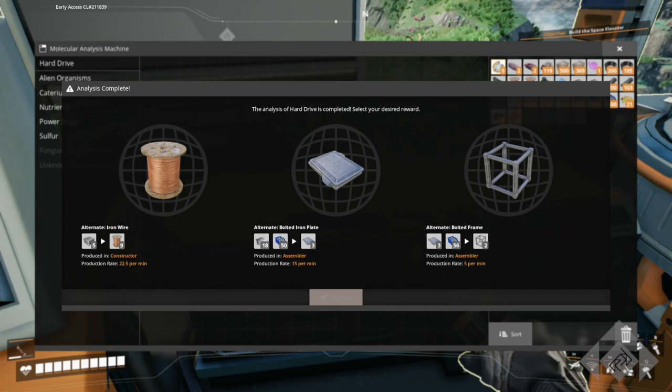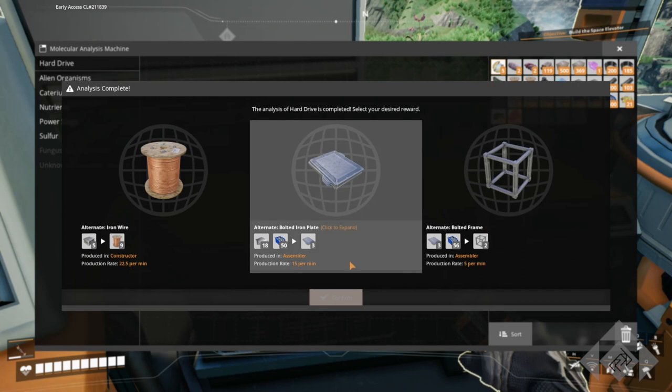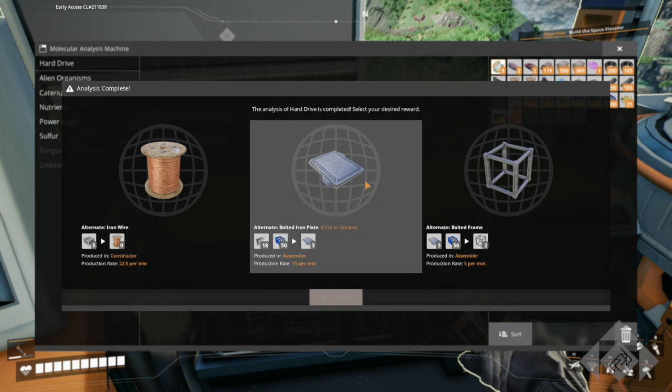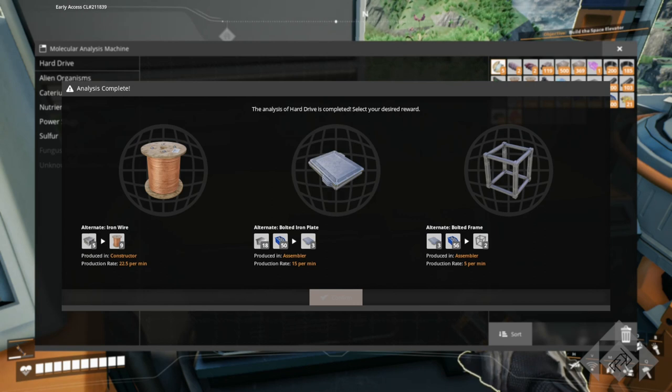Okay, so normal reinforced iron plate takes a 6x12 and it'll produce 1. So this is 18x50, and it'll produce 3. So I think that probably produces more items per minute. And it does. So the normal recipe will do 180 items per minute. But this will only do 60 items per minute, according to the Wikipedia. So I don't know why this exists.